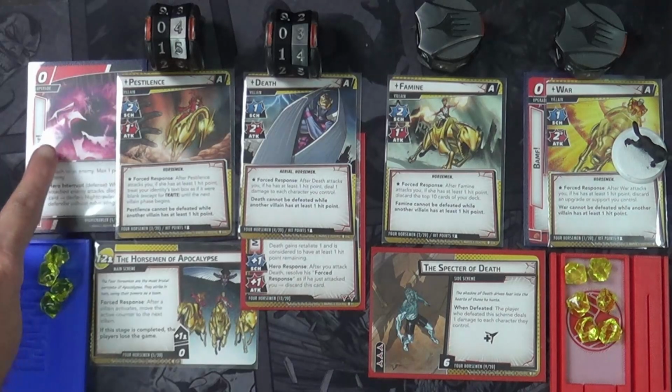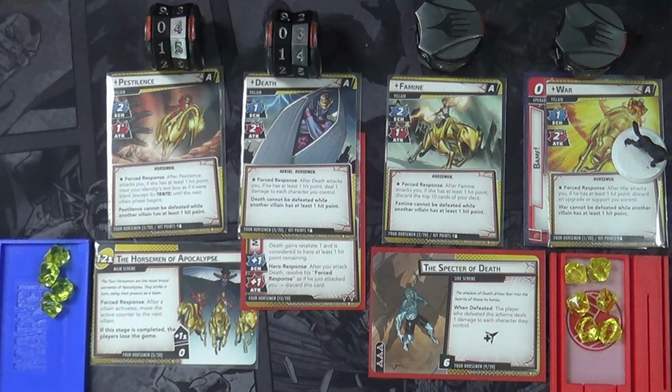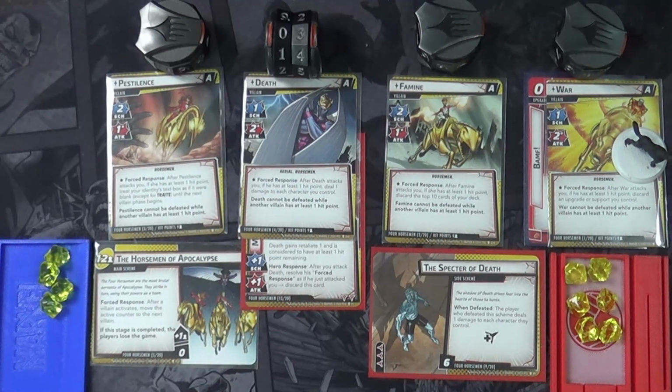Jeez. So we're going to choose Pestilence. We're going to remove the BAMF from Pestilence, and then that goes to my discard pile. And then that does 8 damage to Pestilence, taking Pestilence to 0. And see, that's where if I wouldn't have got stunned, I was hoping to attack with North Star for 2. Nightcrawler for 1. Take out Death. And we would have won.